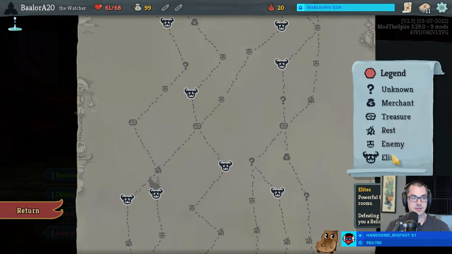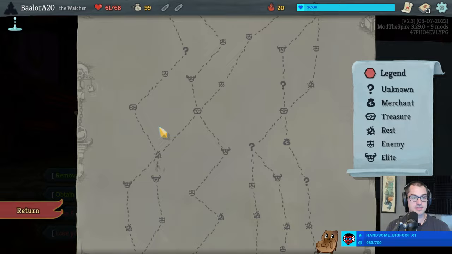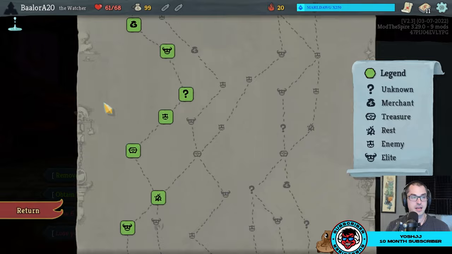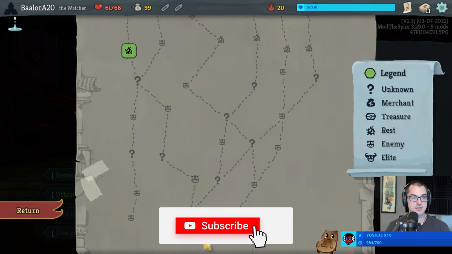So I'm thinking something probably along the left side. If we're going to fight two elites, we can get a shop afterwards. So I think my initial nomination for path would be as follows. And this is three combats, two events, no matter what. Same order either way, so it doesn't matter really.